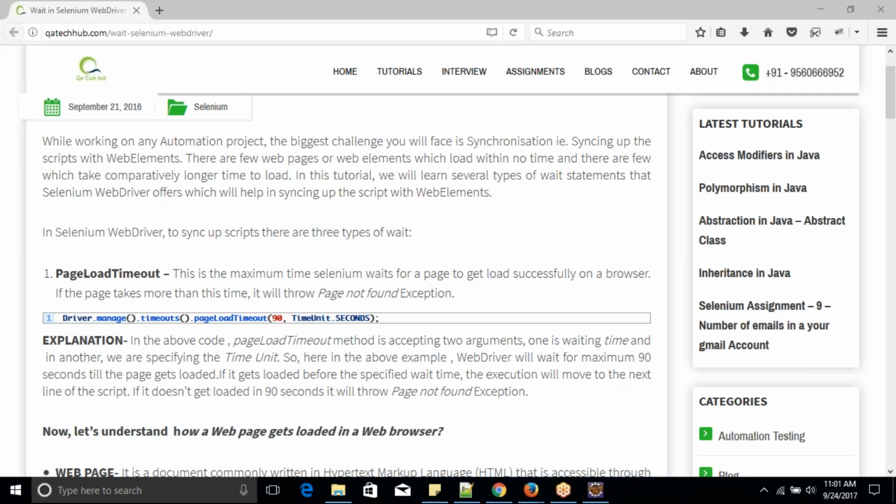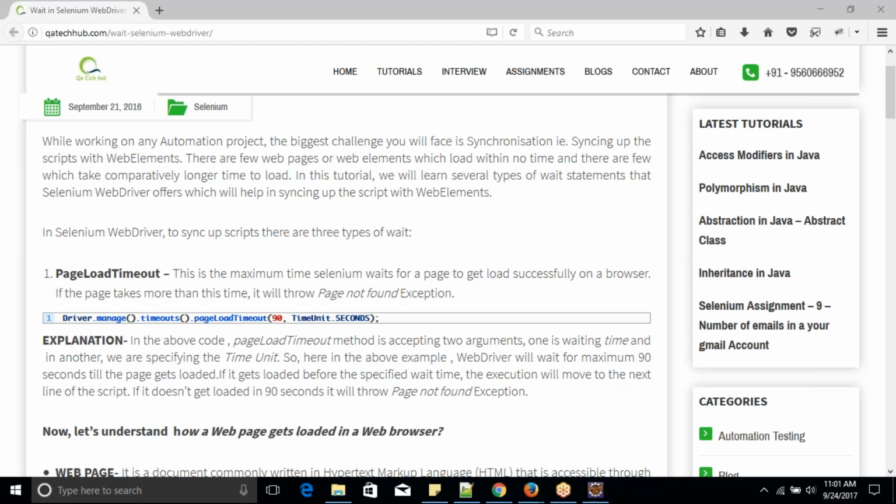Will you be able to automate it properly? No. Consider another scenario where your web element appeared quickly and your Selenium script is slow. Then also you'll not be able to automate it properly.